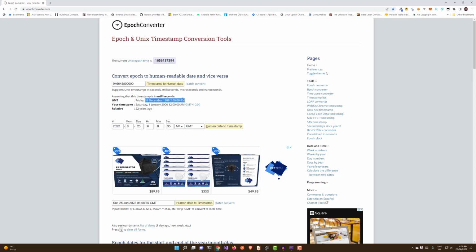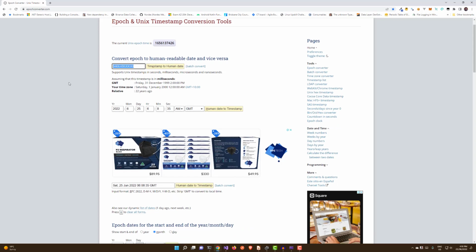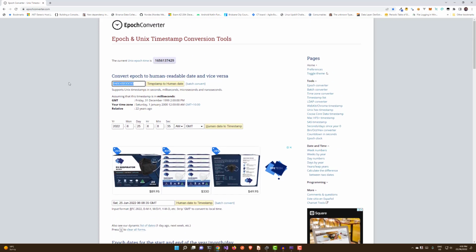So previously I used to use this website all the time as a web developer because on the applications that I worked on, the JavaScript sent this value here, the milliseconds, to the server. And the reason for that is it was an exact instrumented instant in time. It wasn't a representation of time, it was an instant in time. And the instant that it represents is the number of seconds since the UNIX epoch, that being midnight on the 1st of January of 1970.